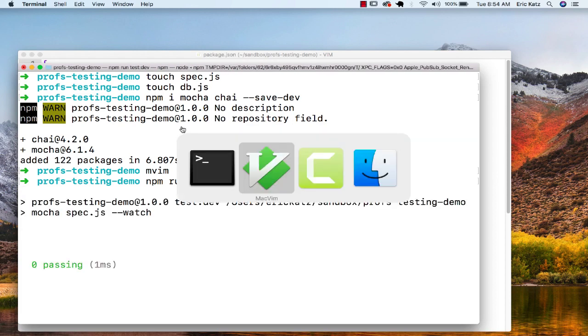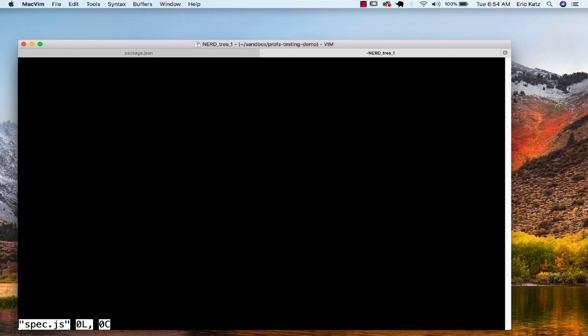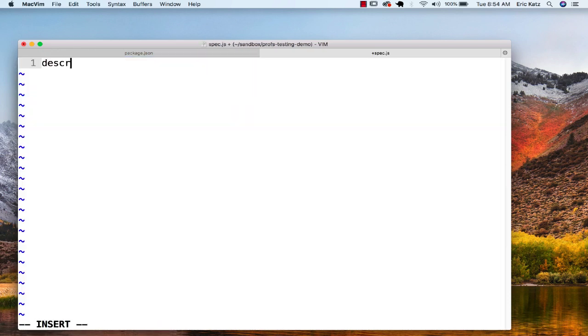Of course, I don't have any tests. So I'm going to write a quick test. I'm going to write a describe. This is a method that comes from Mocha, and Mocha is what's loading this code. And I'm going to describe my application. Eventually, this is going to get broken up into several different files. But for the moment, let's just put it in one file. And we have the ability to nest describe blocks. And I'm going to put another describe block, and I'm going to say I want to describe my data layer.